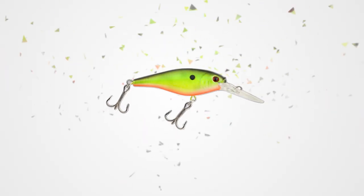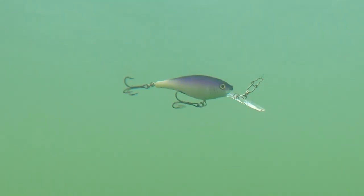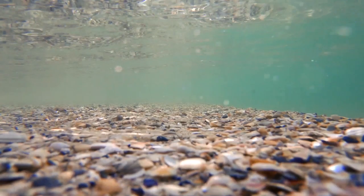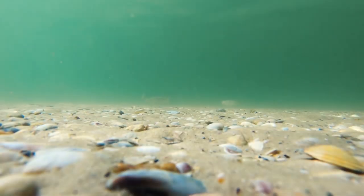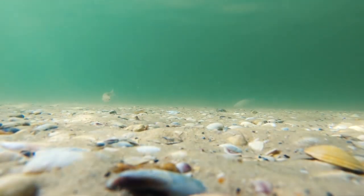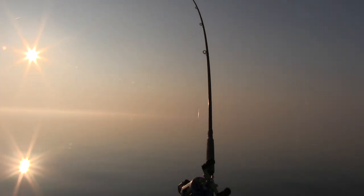When it comes to the smaller number five size Flickr Shad, I'm a little more specific in where I run this bait. The number five really shines in shallow water, especially those sand-to-rock transition areas. Anytime I find sand or rocks mixed in, that's where I like to pull out the number five and run it right over the top. It does a great job of imitating young-of-the-year baitfish and especially gobies, which is becoming a main food source for walleyes out on Green Bay. The smaller size also works well in very clear water situations, or on calm quiet days, where running the number five and displacing a little less water will produce more bites than the number seven.